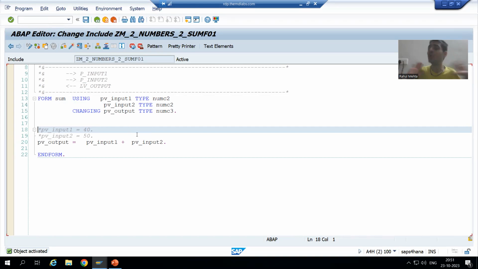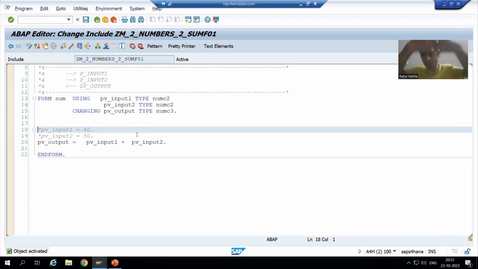But if you do not want to do that, if you just want to use the input and go for output, always go for pass by reference, because in pass by value you are unnecessarily giving memory to the formal parameters. And in real projects, when we have a huge amount of data in the internal table, if you use the pass by value concept, the system will become slow.